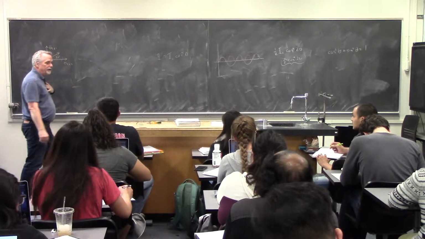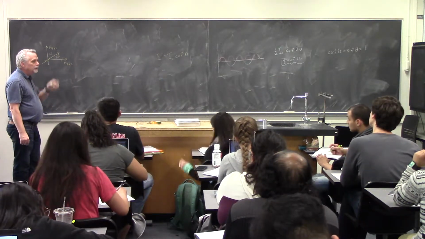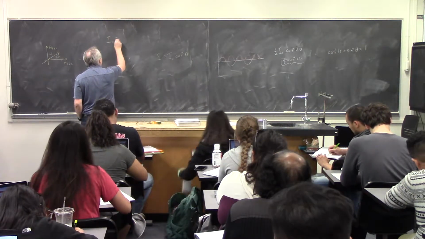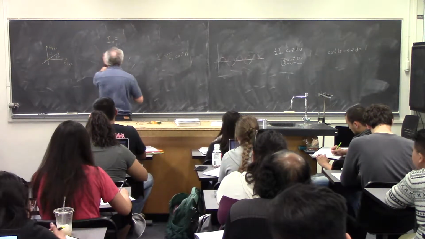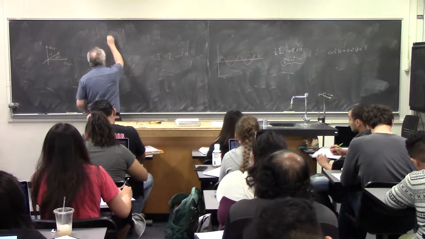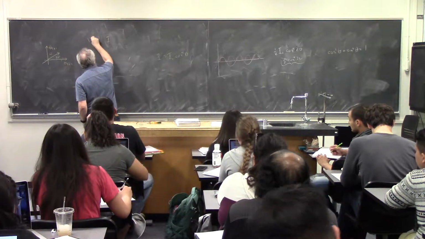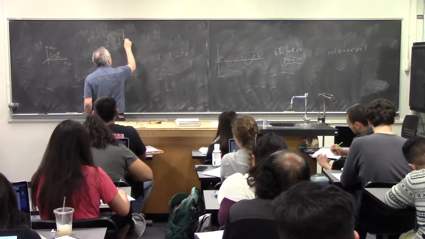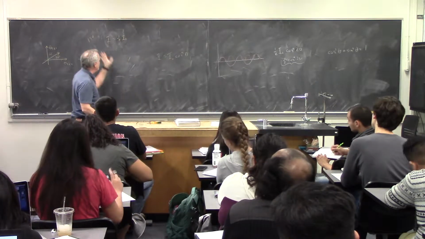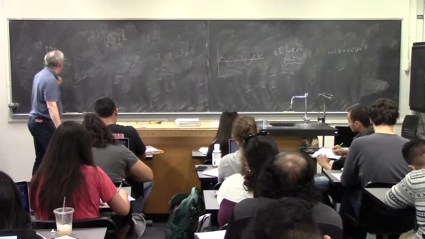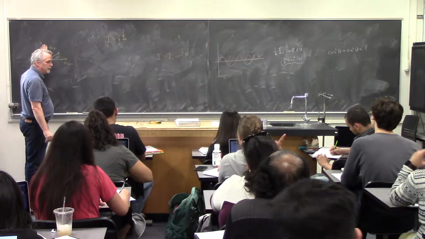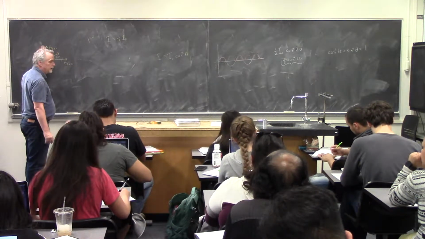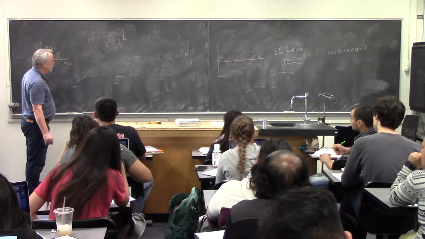So, how many filters have I got? 3. So, I start with the first filter. I have I naught. What's the intensity after the first filter? Okay, so we know it's 1/2 I naught simply because the average of cosine squared is 1/2. That's the first filter. And now which direction is it polarized? Since this is my first filter, it's polarized vertically, right? Because my theta 1 is here. Now I know it's polarized vertically.